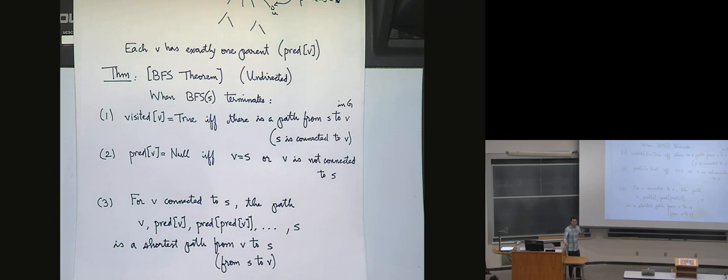So is this clear? Right? So if you're just programming the algorithm and someone gave you this theorem, this is all you need. Right? Because you would basically say, okay, so now I know what the output is doing. And this is a way of formally stating what the output is doing.